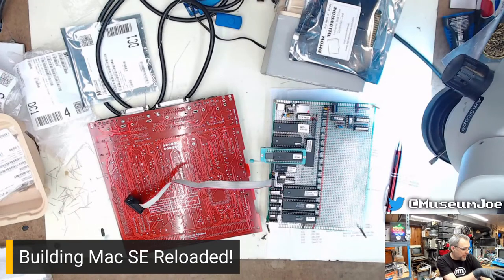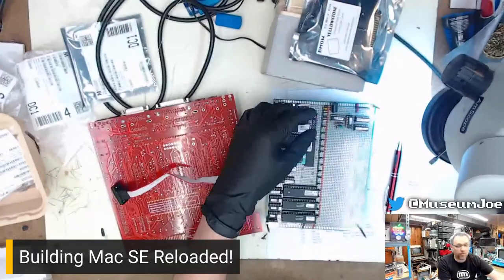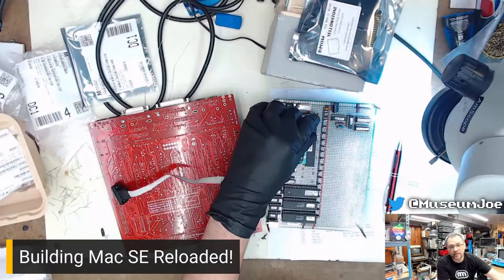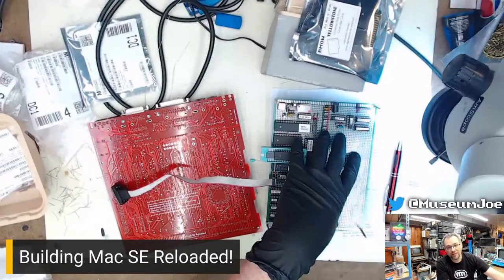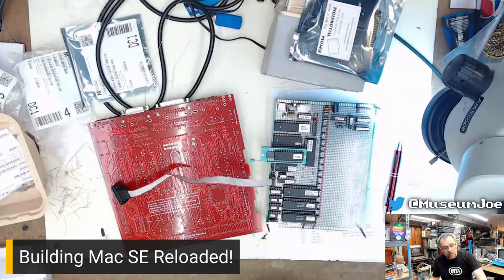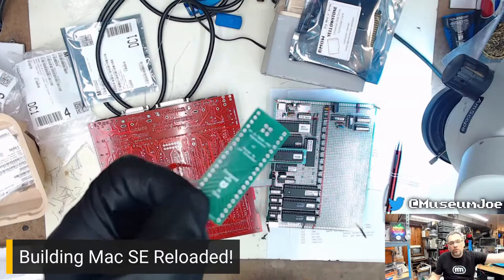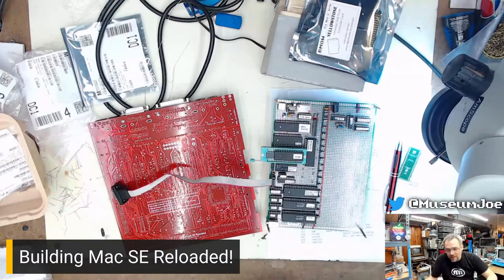So that's the big thing, the audio output. It's got lots of other cool things. I designed a keyboard for it, which goes right in here, which I'm not showing. It's actually really good that I designed that keyboard, because the code for the custom keyboard I designed, I designed it so I could learn how keyboards work. That code ended up going into my universal keyboard encoder for the Apple II. It's the same code, just with some slight modification to work for the pinouts.